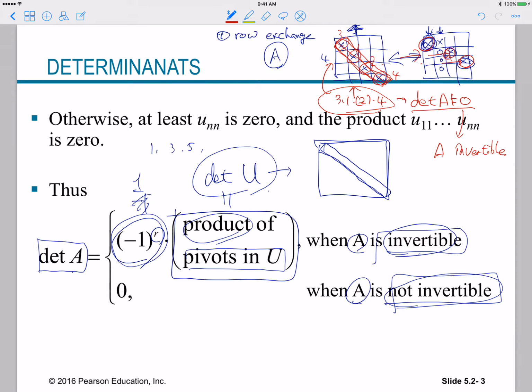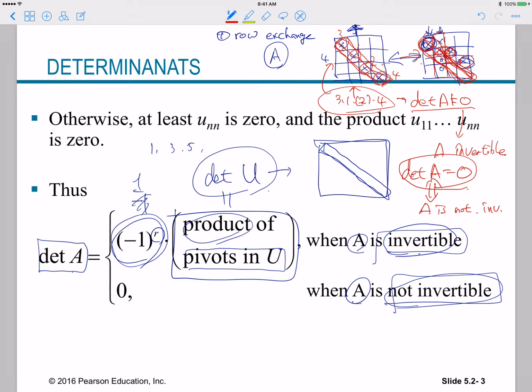And in this particular case, where some columns are linearly dependent, which does not have a pivot, if we consider the diagonal entries, since some pivots are shifted to the right, along the main diagonal there should be some zero entries. So once we see at least one shift in here, that means along the main diagonal we see all zeros after that, and in this case the determinant value, which is the product of all these diagonal values, will become zero. And that's when A is not invertible.